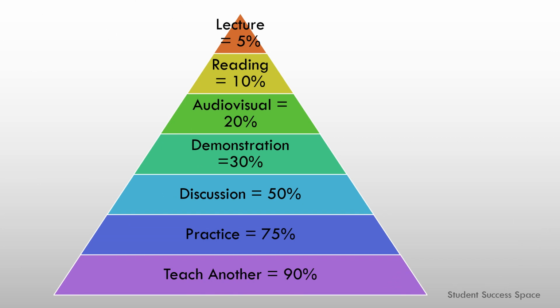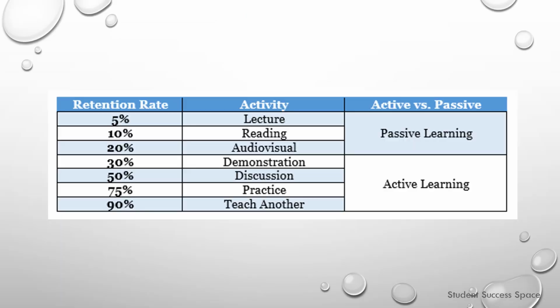The learning pyramid describes varying teaching and learning methodologies and the retention rates of information that are associated with each of those methodologies. For instance, if a teacher uses only a lecture method of instruction, their students will retain only 5% of that information. Of course, the best option is to always combine several methodologies to increase the retention rates.